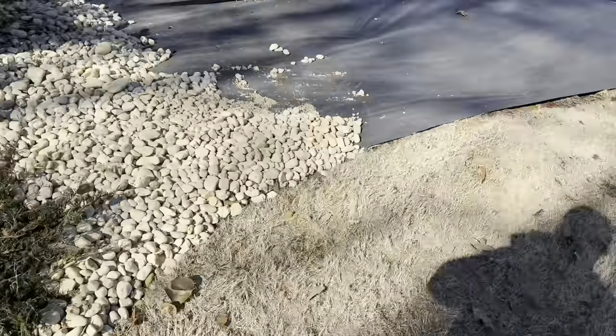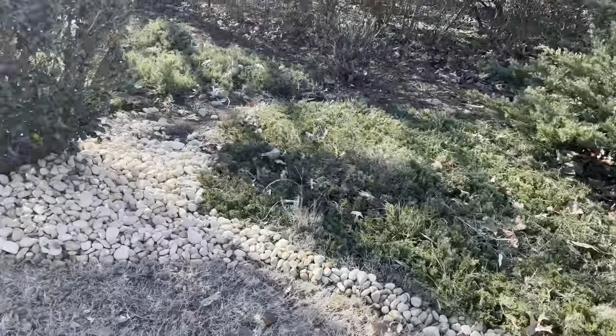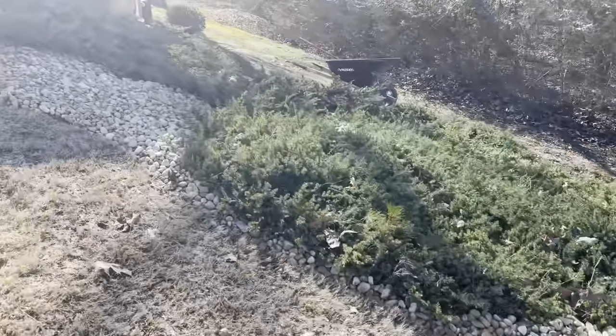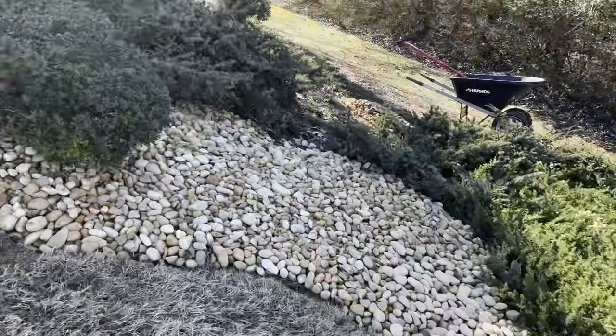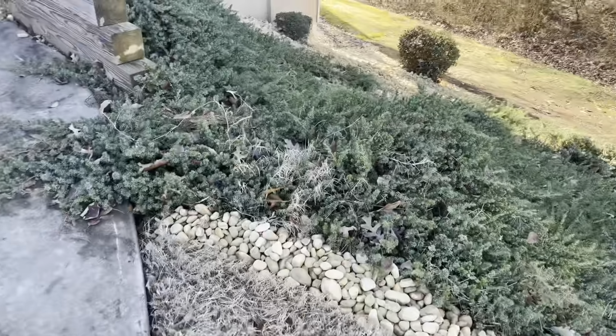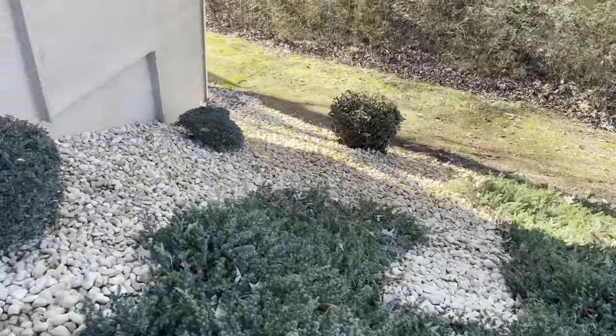It's looking good, what we've got. I wanted to start down here and get this hill done first. That way, once I get that done, it should be smooth sailing. But it's looking damn good so far. Oh, I mean, at least I think it is. What do y'all think?